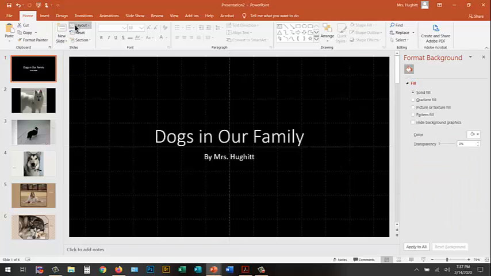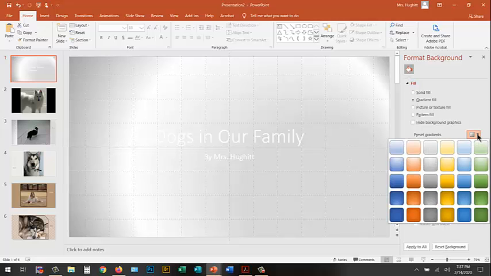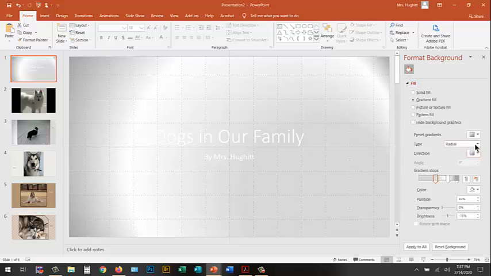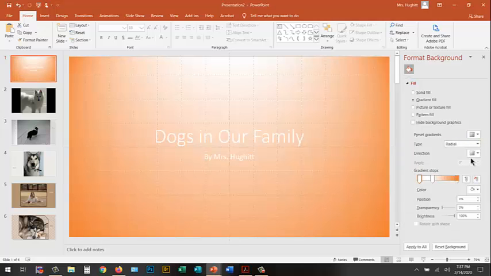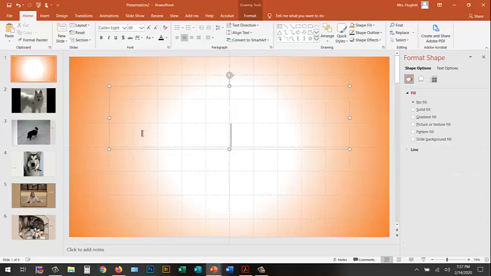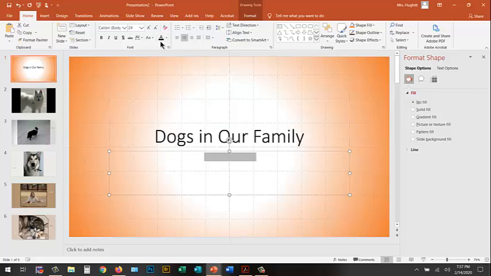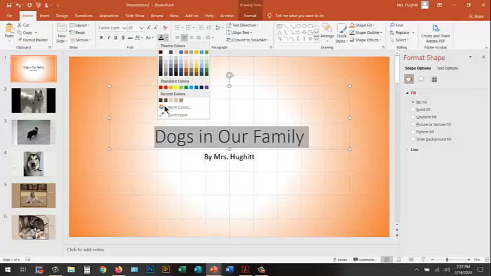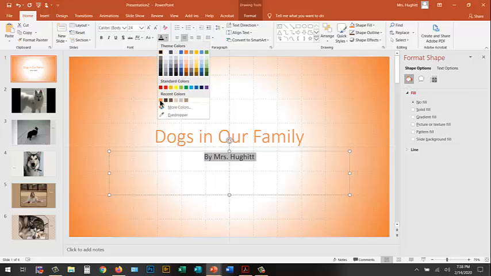Now, if I want to do something different here, I can play with a gradient fill, picture text fill. There's one gradient fill I really like, and I don't know if they still have it. Rectangular. They had a really cool star pattern at one point. And obviously we lost all that because it's in the wrong colors. And yes, I could go play with colors. In fact, I probably would. I would probably go in here and say, okay, let's get this really dark orange and use that.